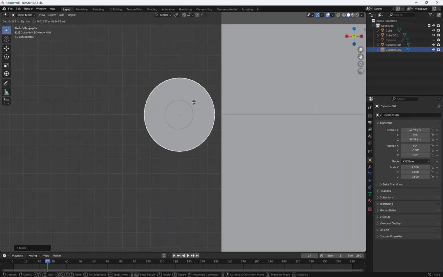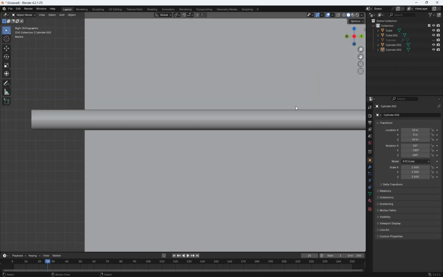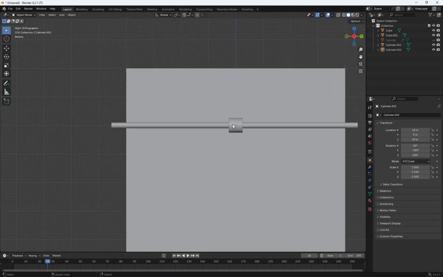If we get these kind of close, that was 43 and 60. Okay, so if we go back to the X-axis, we can see here it's sitting right in the middle of the pin from the previous view, but it's not quite wide enough.